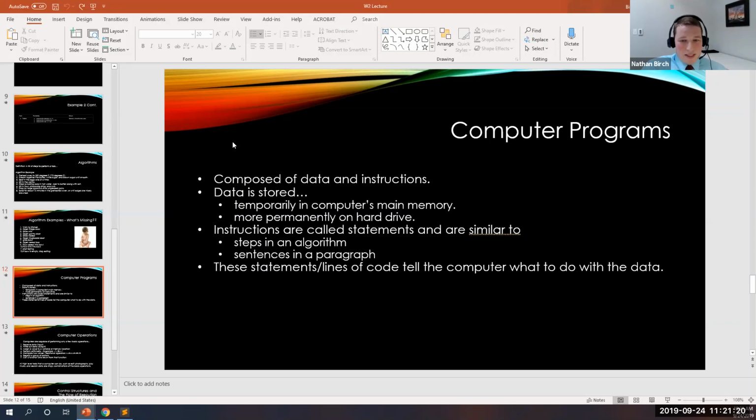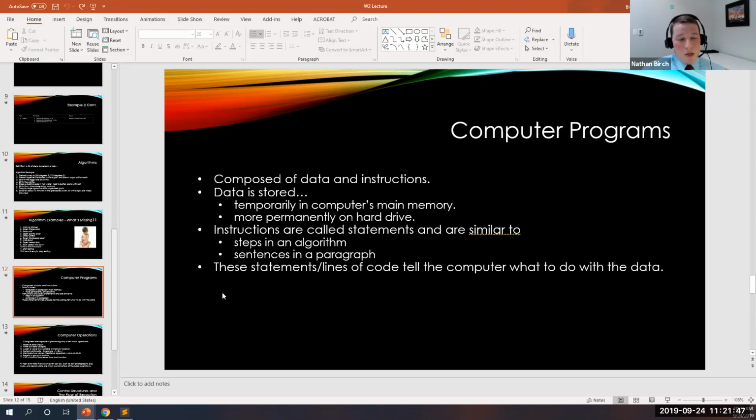Very volatile, temporary, okay? But if I had code saved on the hard drive of my computer, then I could access it multiple times. I could have data stored more permanently if I had a program with a database, and so forth. Instructions are called statements and are similar to steps in an algorithm, just like we saw with the recipe and this kid getting his cereal, and sentences in a paragraph.